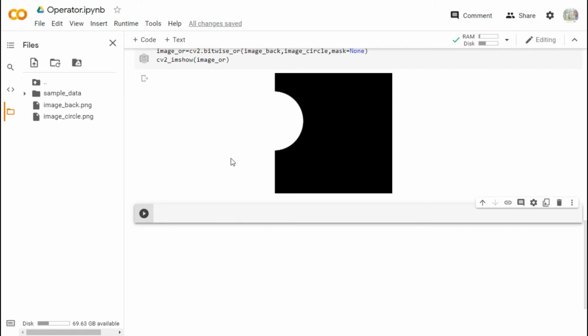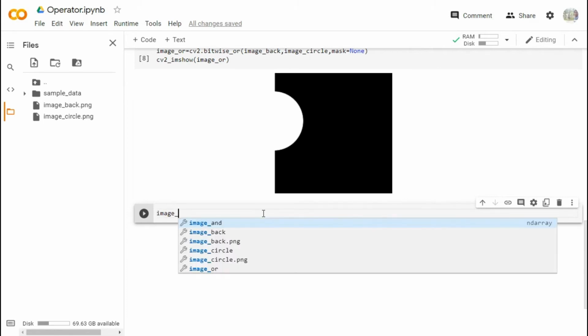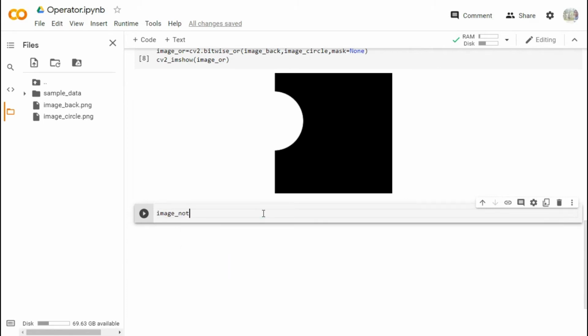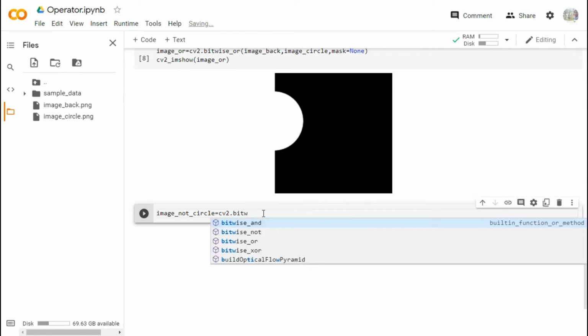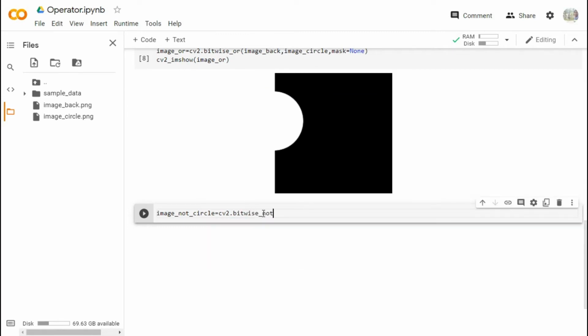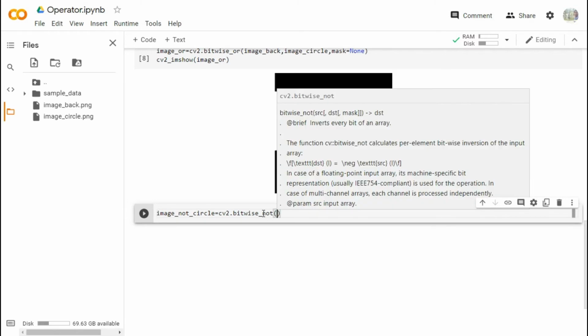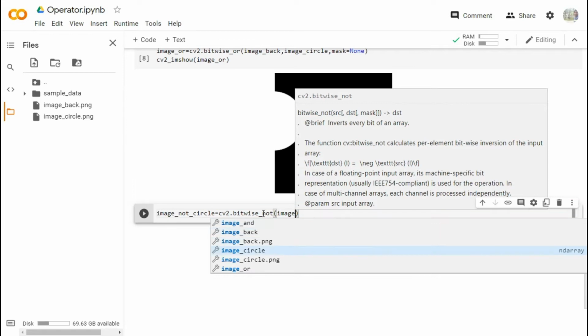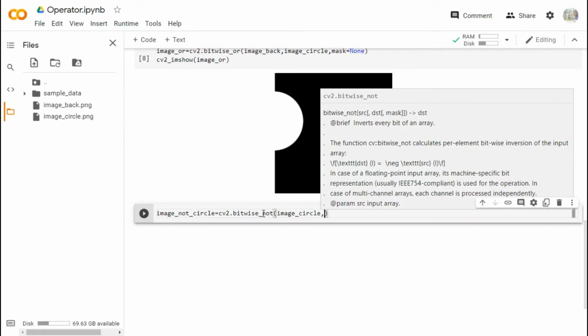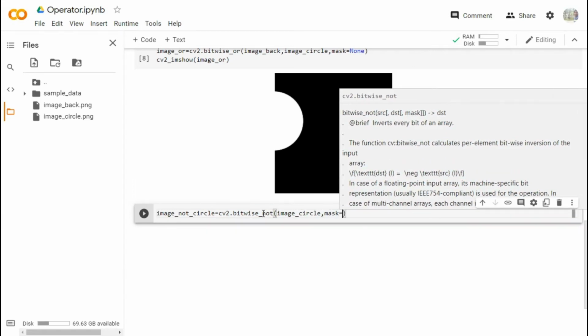Now let's perform the NOT operation on an image. As I said earlier, the NOT operation is a unary operation. It means that it only requires a single image. Let's use the CV2 bitwise NOT operation for this. If we want to invert the circle image, here also we can define the mask as None.